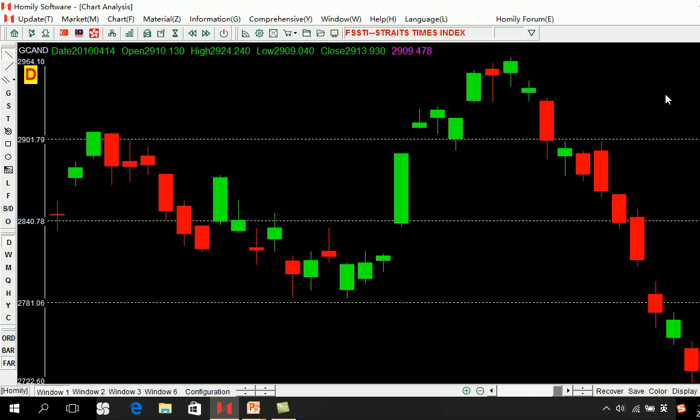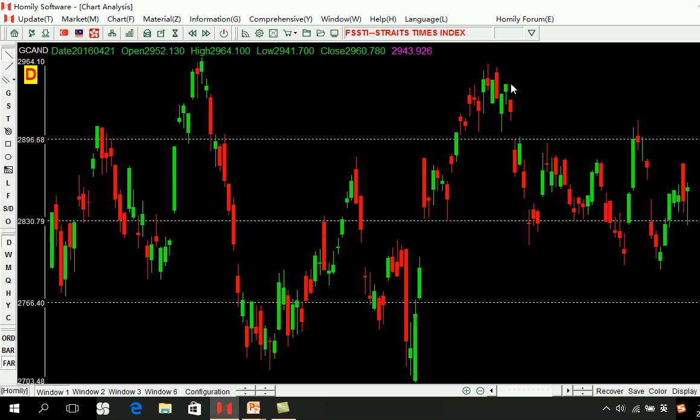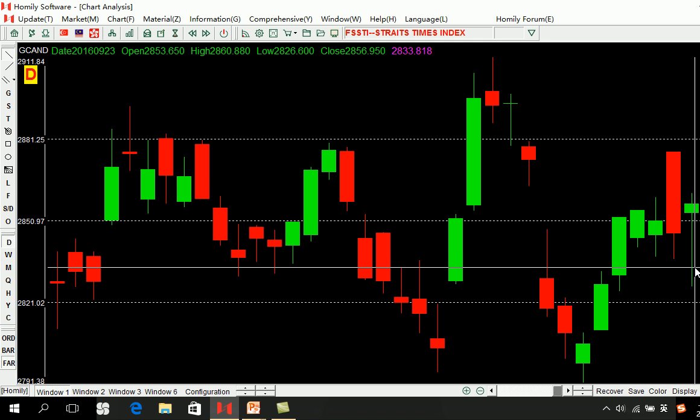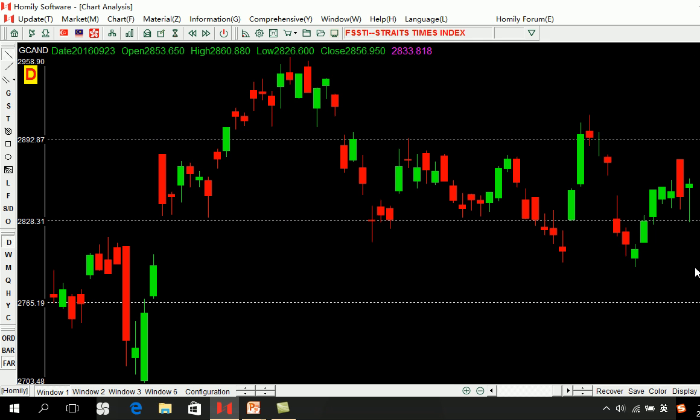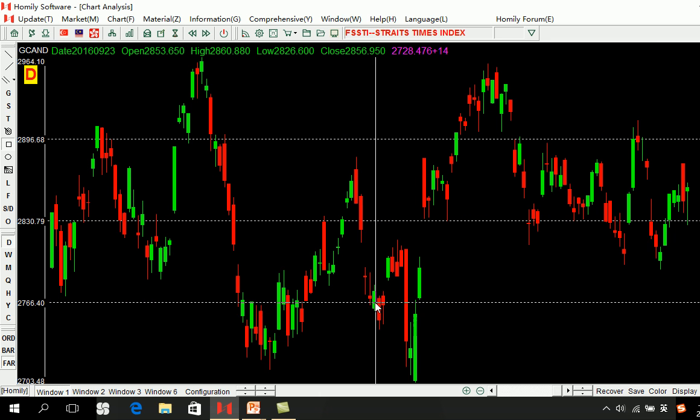So 3, 6, 9 is the key point, right? Firstly you should calculate 3 candles. Then if the next day the high price is higher than the previous one, you should continue to calculate to 6. So this is the market. Then we can see this one. You should know that this is the short-term correction. If you want to catch some short-term rebound, you can use this method, and I think it's very useful.